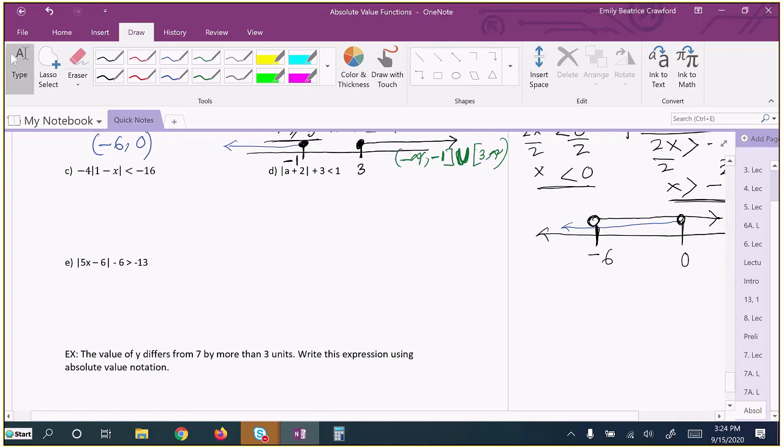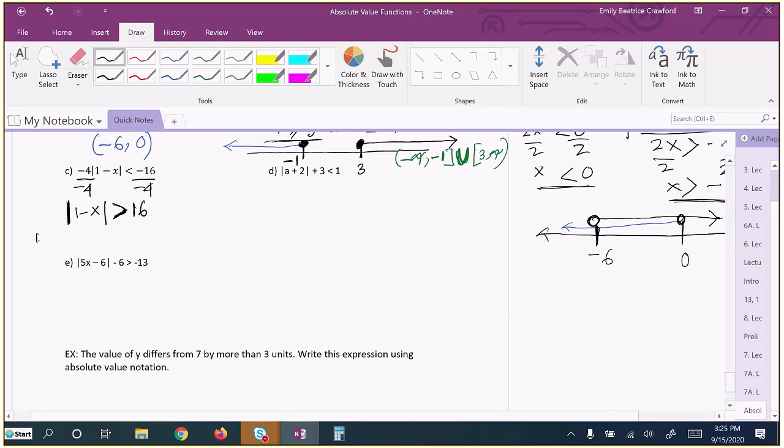Okay. Our next inequality is negative 4 times absolute value of 1 minus x is less than negative 16. So we will start dividing by negative 4 on both sides to get the absolute value by itself. So I get absolute value of 1 minus x. Do not forget to change the sense of the inequality to greater than as you are dividing by a negative number. Again, see this inequality, the right hand side is a non-negative number. What tells me that it will have a twofold solution.